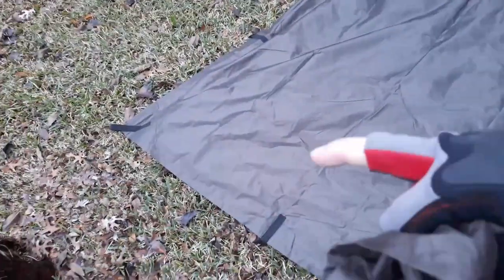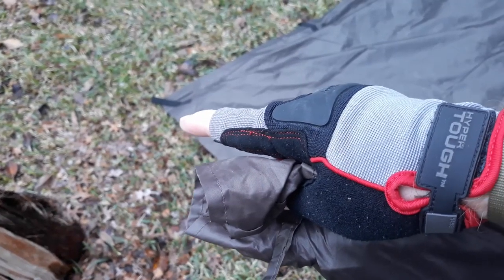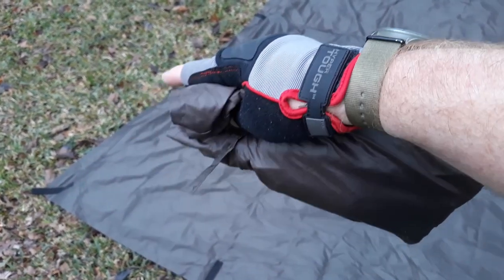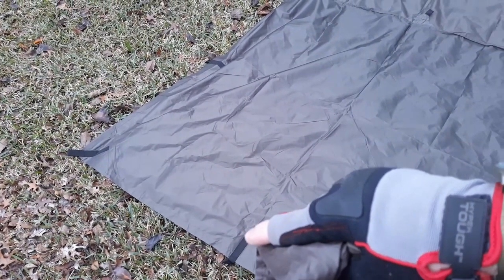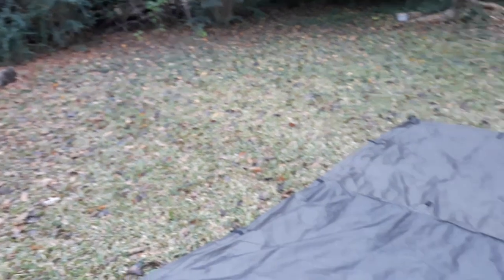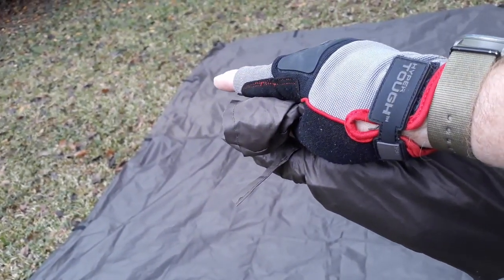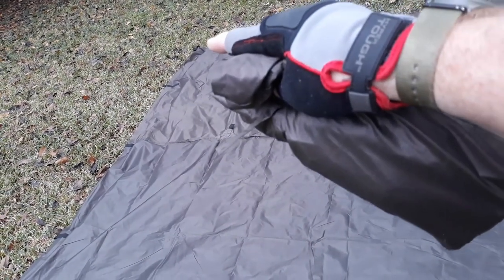All right, so as you can see, we got the corner here, so we're not going to stake it down. What we're going to do is we're going to come over here to this second tab right here. Not this one, but that one there, and then this one right here. So we're going to stake both of those two little tabs down, and we're going to leave that corner unstaked. And then we're going to do the same thing. We'll do that tab right there and that tab over there, and then we'll leave that corner unstaked.